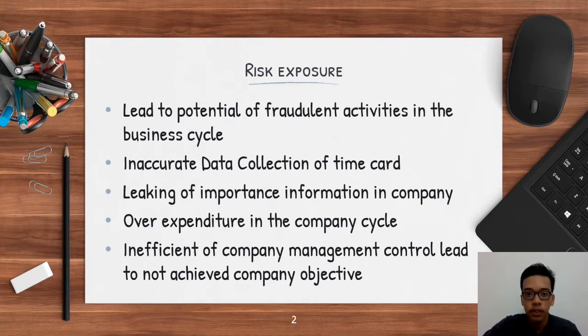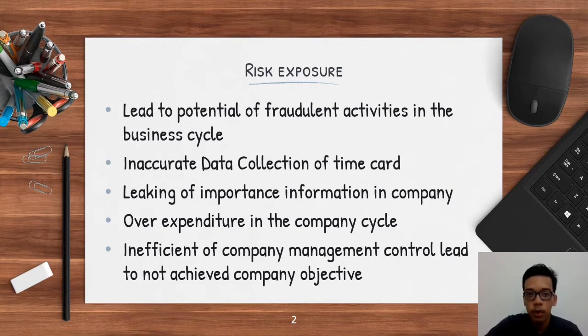The second is inaccurate data collection of the time card. Some employees are very effective in doing their work, but some of them like to take advantage of weaknesses of the time card, where they can easily ask their friend to punch the card if they feel like skipping work today. This can make the data collection inaccurate due to irresponsible employees.